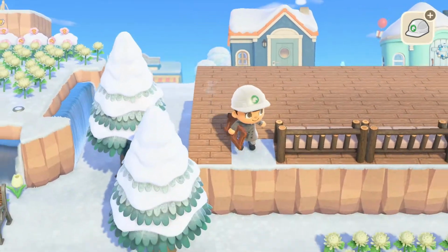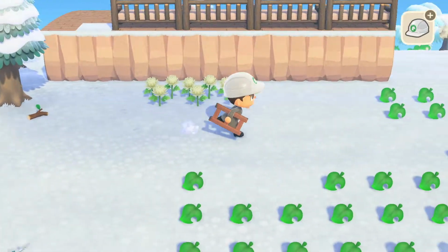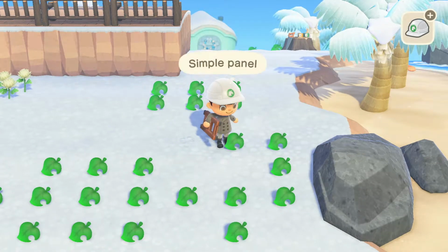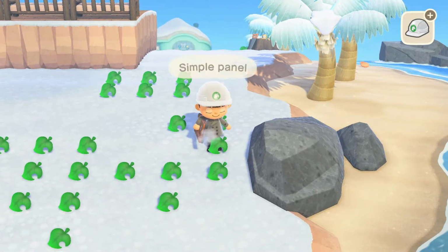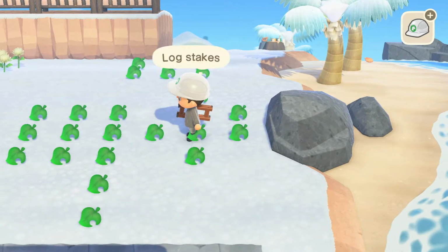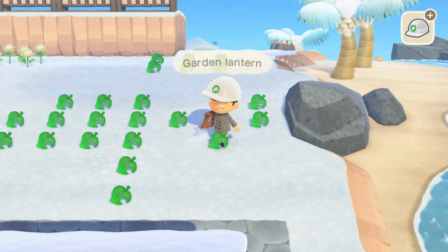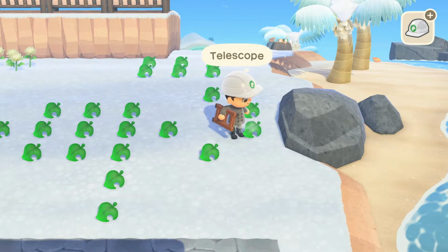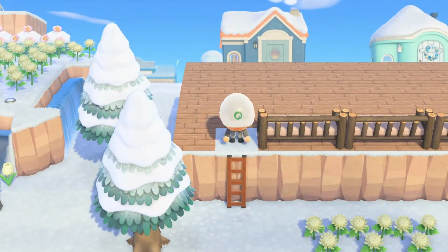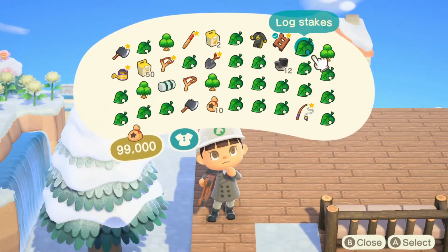Next up is our log stakes. So we're gonna grab a few of those and we're gonna use those on the side. Again, most of everything you're gonna see you can find in the tutorial as well. I changed up a few things to make it my own, but I will link it in the bio, like I said, so that you can definitely go and check it out. All right, let's go up top and start putting down some of these log stakes and creating our look.